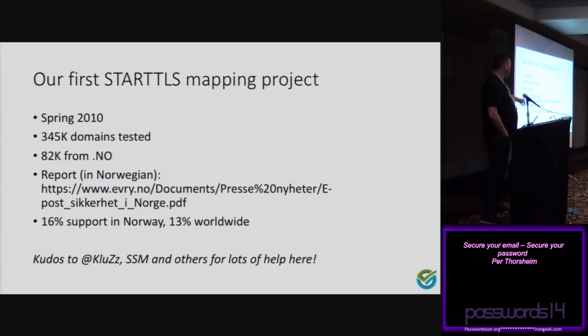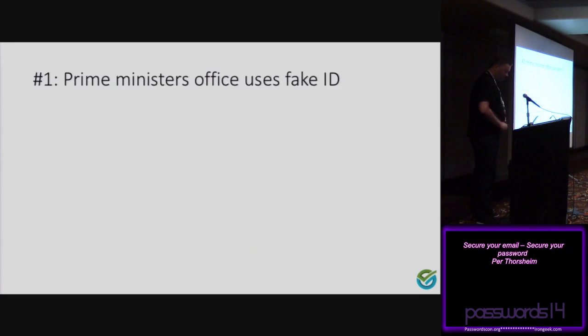So we tested 345,000 domains, out of which approximately 82,000 were Norwegian. We did a report that is available, but it's only in Norwegian. Sorry about that. And we found that approximately 16% of all domains in Norway in 2010 had support for STARTTLS. But on average, 13% would support STARTTLS, which was not good at all.